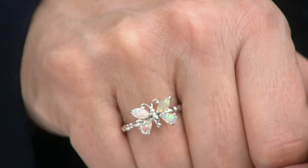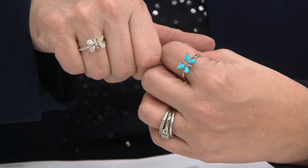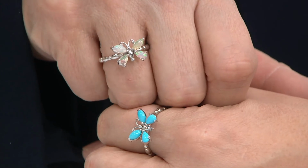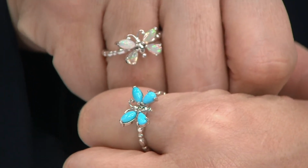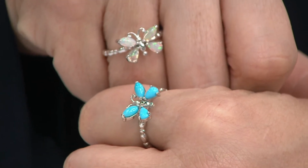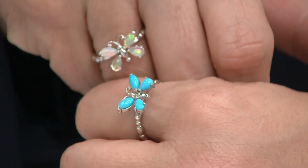I also think, when you're looking at price points, to be able to get a ring like this that is precious metal sterling silver, with a genuine, natural-origin gemstone, is exciting. This is not reconstituted. This is the real solid turquoise cabochons that we've used here. This is this beautiful holographic, jelly-like Ethiopian opal in this butterfly. We have something that's customer top rated. That means customers who have bought this ring for $47.30 are averaging between 4.5 and 5 stars in their reviews. They absolutely love this ring.